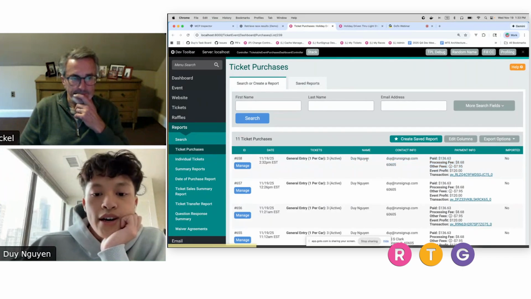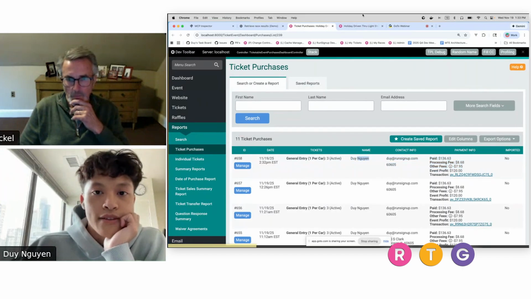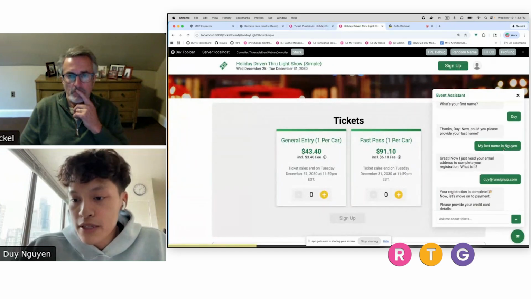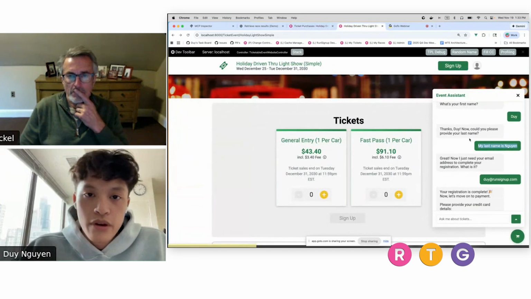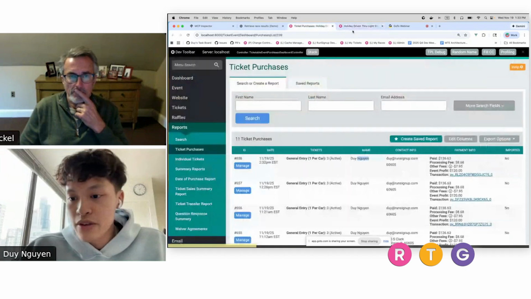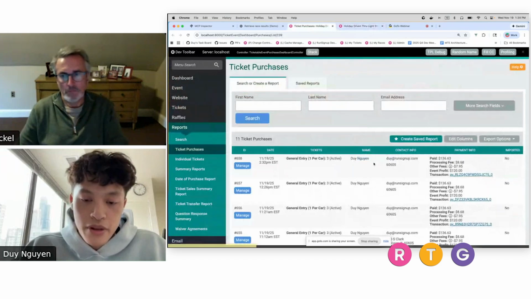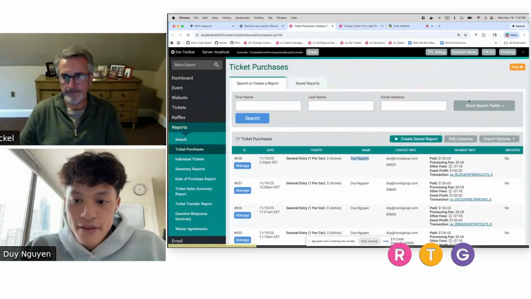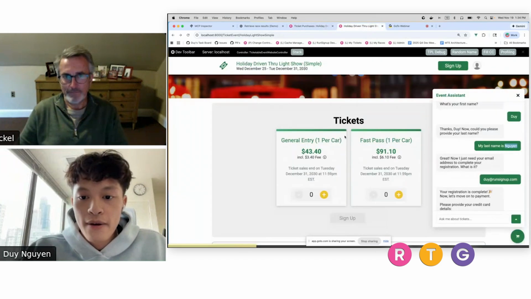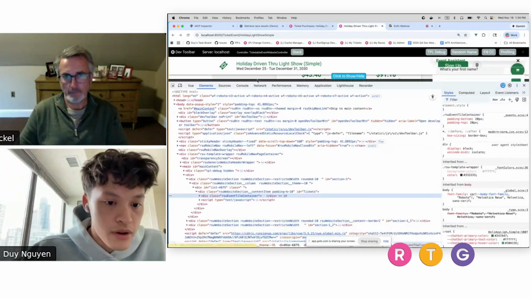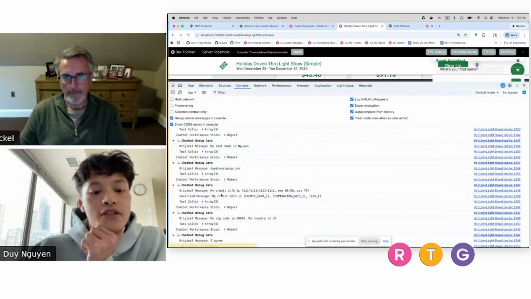I want to point out that, for example, my last name, this was where I gave it a full sentence, but it is aware enough to know that most of this information is irrelevant. We just need the last name. Picked it up and put it into our registration. So yeah, really cool.